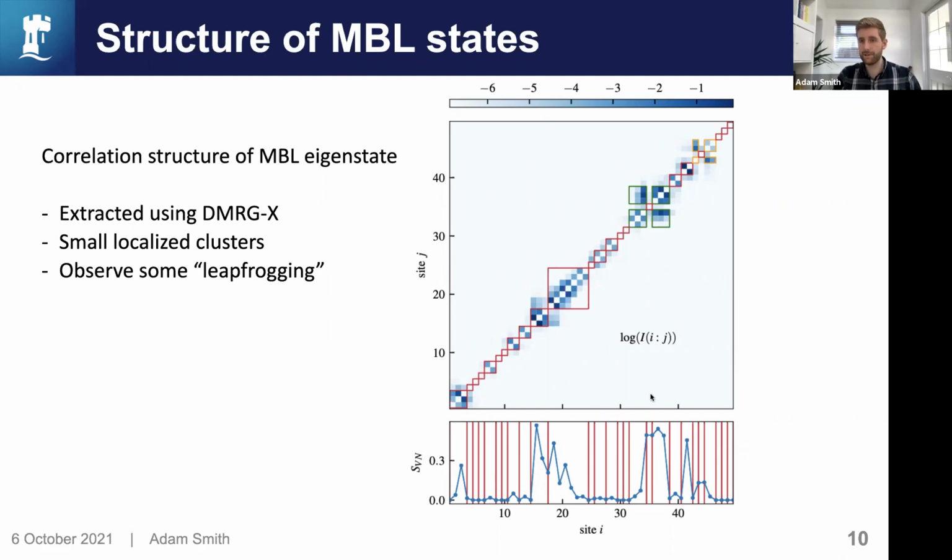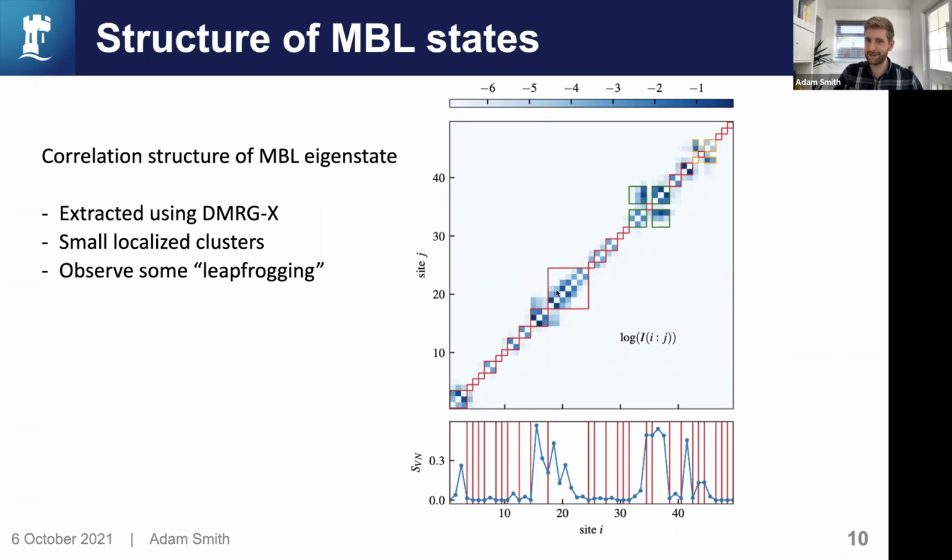And what's shown here is the logarithm of this mutual information matrix. The logarithm is just so that we can clearly see these colors. And dark colors mean strong correlations and light colors mean weak correlations. And on top of this, I've drawn red, green, and yellow boxes, which show you how this algorithm has chosen to cluster the state. And looking at this, hopefully you can see that it's made quite natural choices.